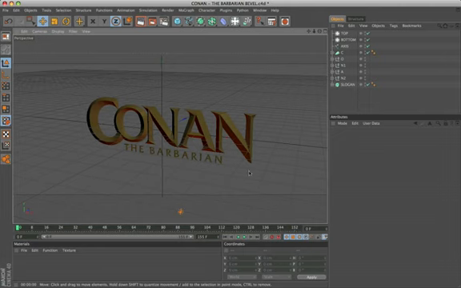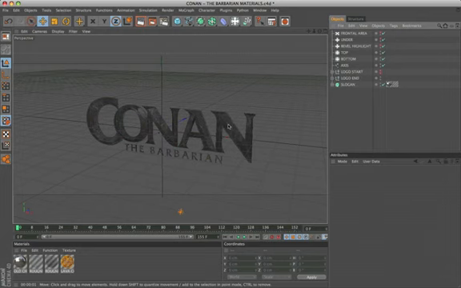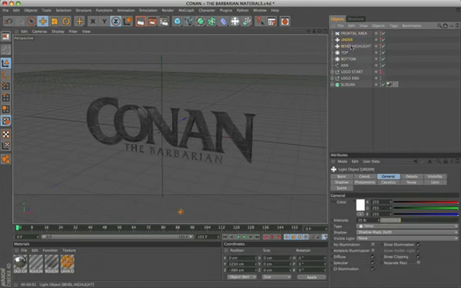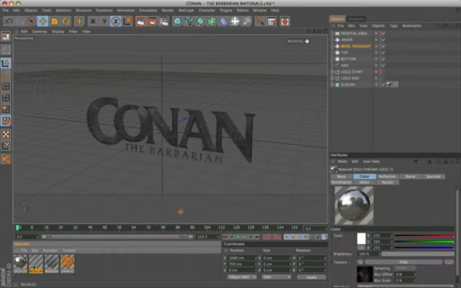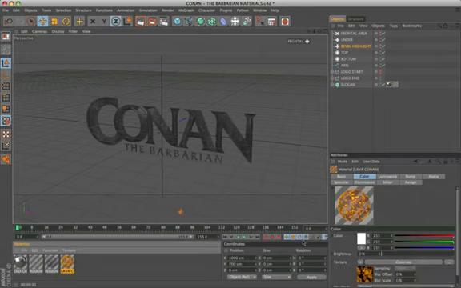Okay, proceed with the materials. I used the same as in the Sherlock Holmes 2 tutorial, and also the lights. The only new material is the lava Conan.